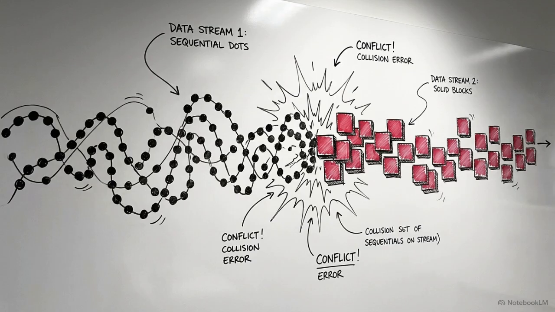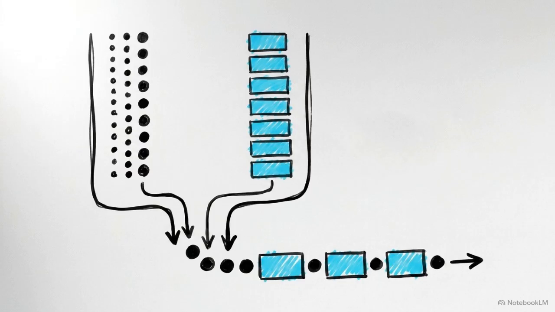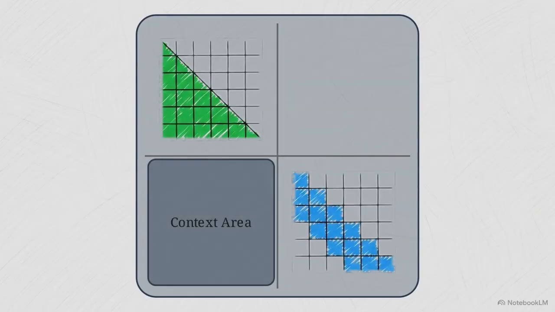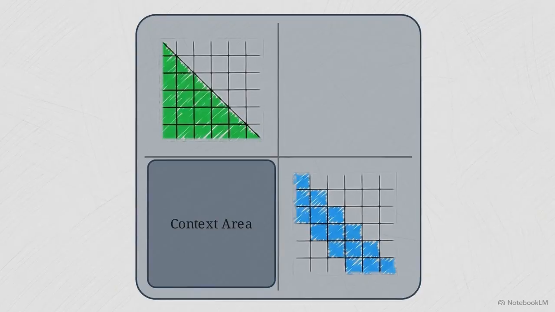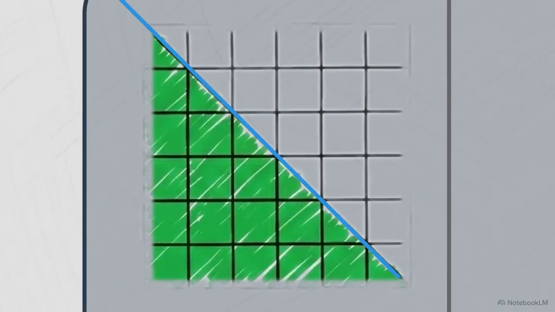Generating these blocks in parallel creates a specific challenge. It can disrupt the causal reasoning logic that standard language decoders rely on. The solution is a dual formulation training strategy. The system concatenates a standard next token prediction sequence with the new blockwise multi-token sequence during training. To prevent data from leaking between these two streams, the architecture relies on a specialized attention mask that governs information flow in 3 distinct ways.